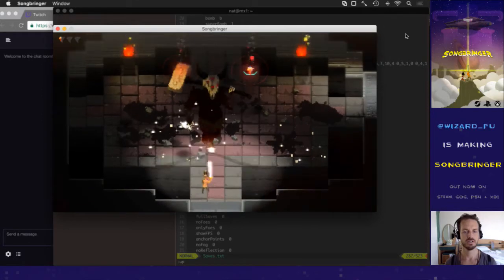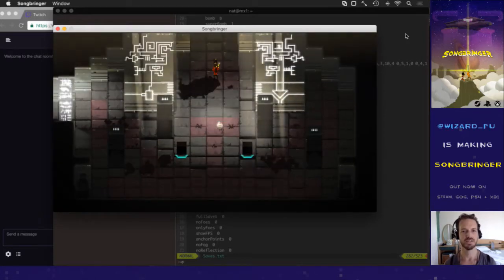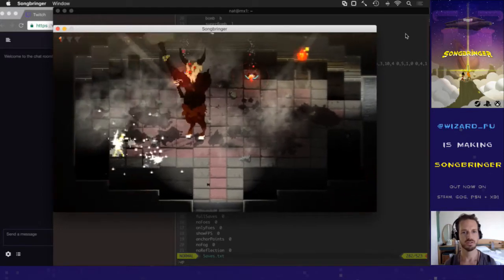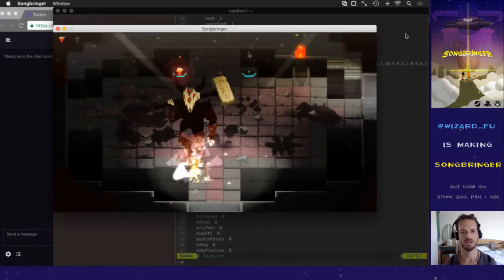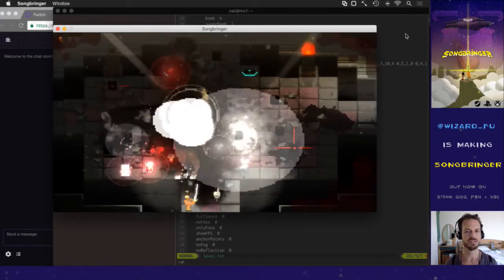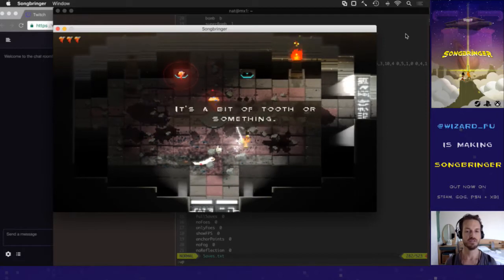This is tougher than I thought it would be. You gotta be like a ninja. Yes! Got lucky. He got stuck on the corner. Oh man. That was tough. Especially only with three teeth.